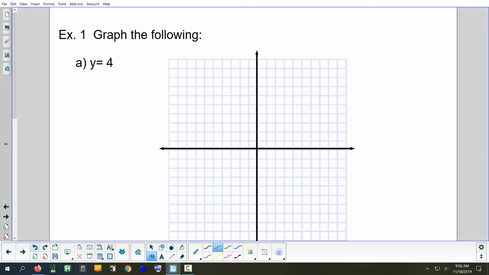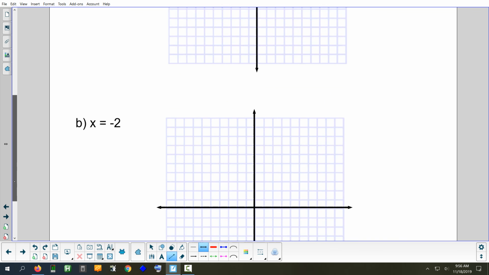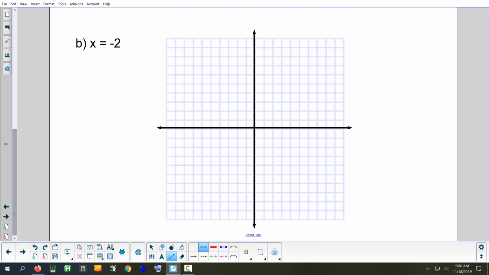I messed up. 1, 2, 3, 4. Right there. Horizontal line at the number 4. So we just go like this. If you have your ID or something like that on a test, you can just use that to make it straight. I mean, it doesn't have to be perfect, but just do it the best you can. That's it. So that's a special case. Y equals 4.